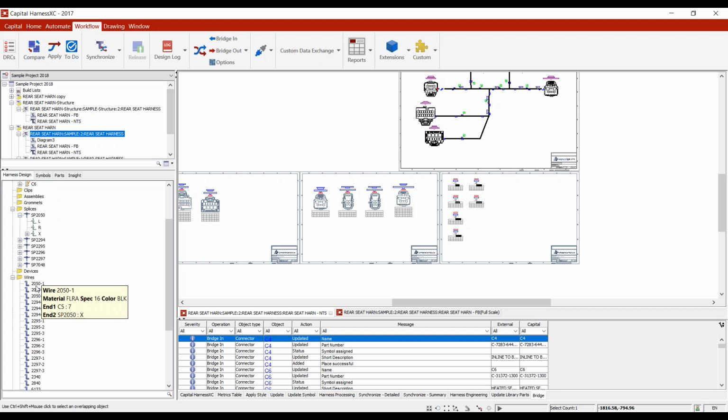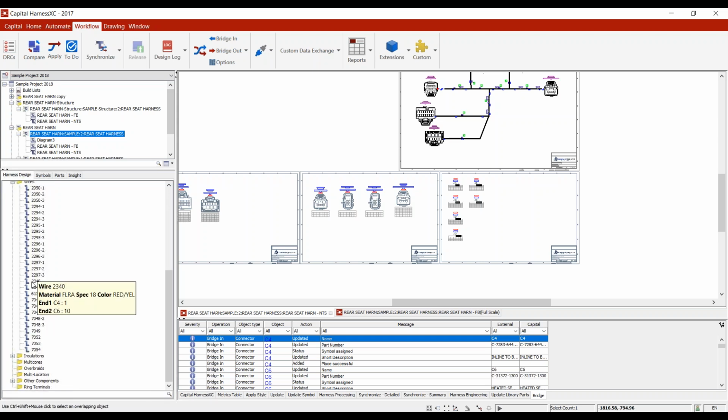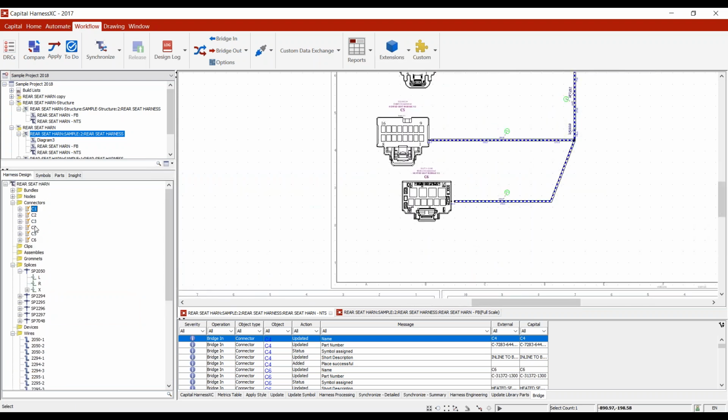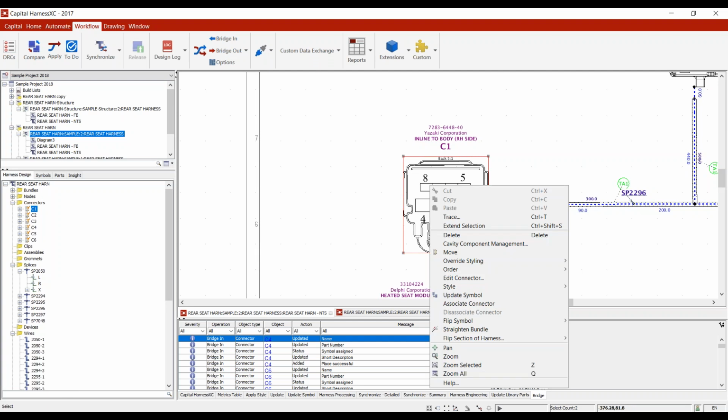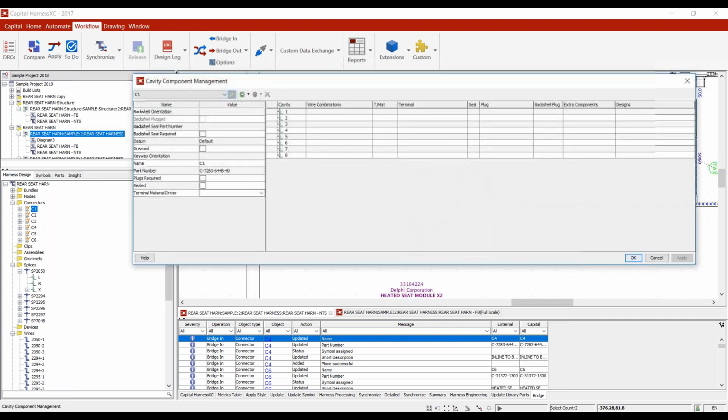I only inputted the attributes for the wires. And so I still have to go ahead and let the system auto select those wire part numbers for me based on the attributes that I selected. We also talked about validating the components. So if I go into a connector, for example, C1, and I go into cavity component management, I can see that I don't have any cavity components inside of this connector yet.